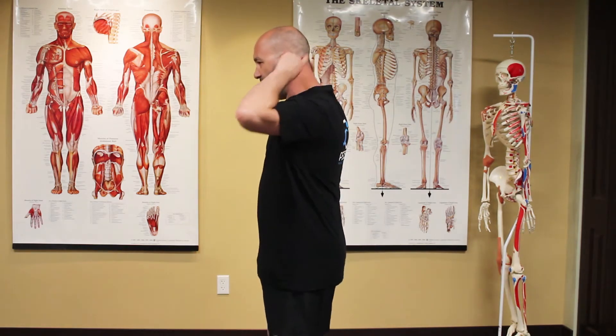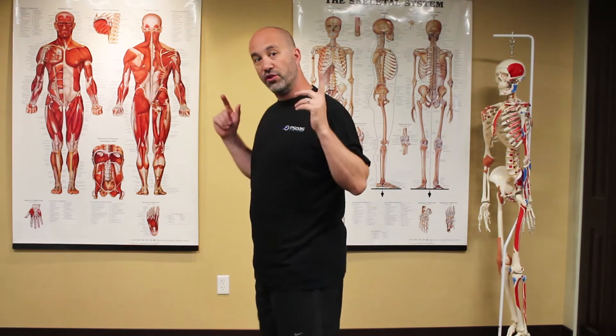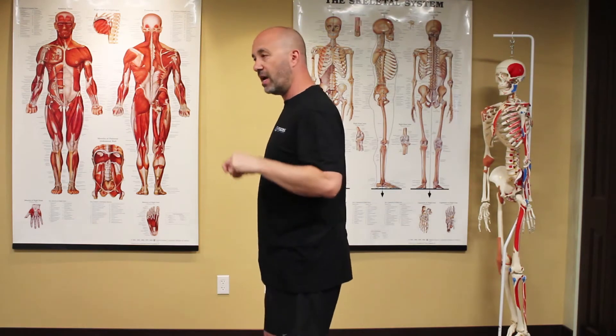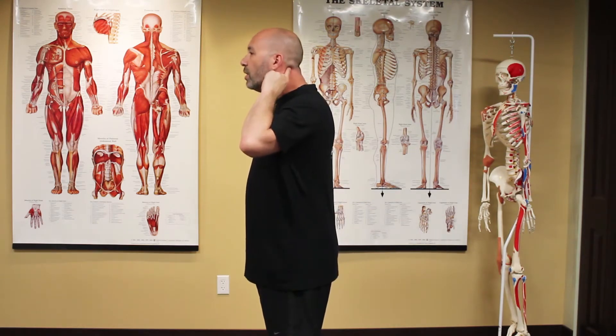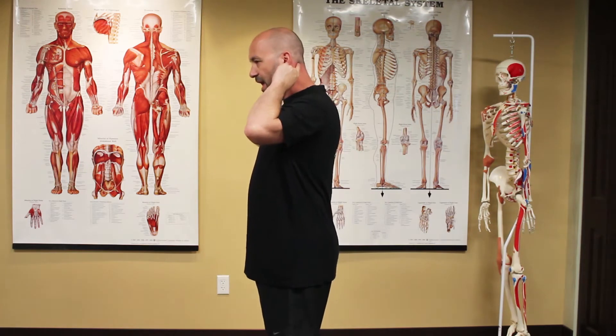Hi, I'm Scott from Sewers Massage and Bodywork and I'm going to give you a little bit of an anatomy lesson today. We're going to be talking about these suboccipital muscles, tiny little muscles in the back of your head that attach to your skull and then to your neck. The primary job is to move the head, rotate the head on the neck — just the skull on the neck, no neck movement.